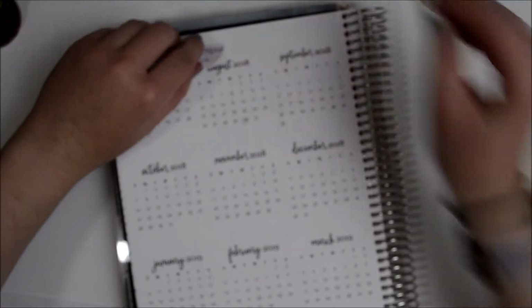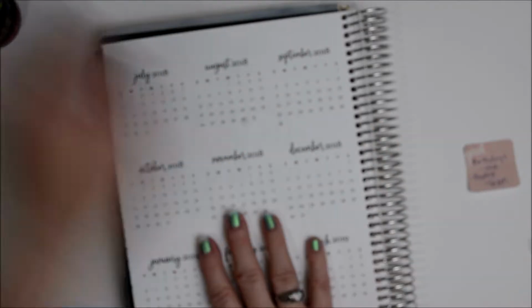Again, birthdays are going to be blue, paydays green, and anniversaries pink. Alright, so let's go ahead and mark anniversaries first, because that's an easy one. I have 2 in June and 1 in July. So the first one I have is my mom and stepdad. Okay, there we go.